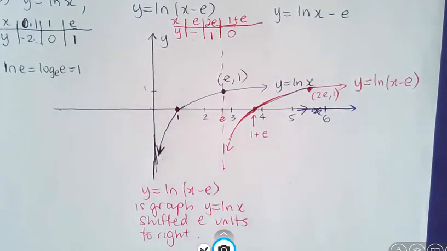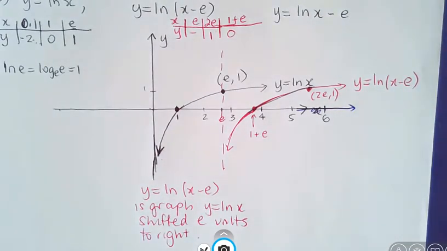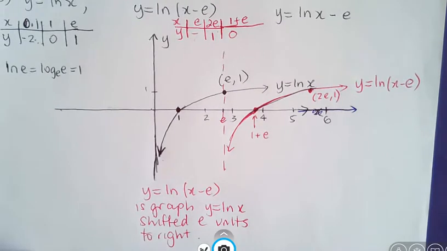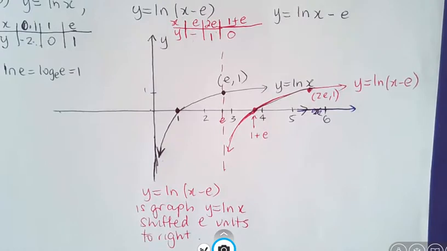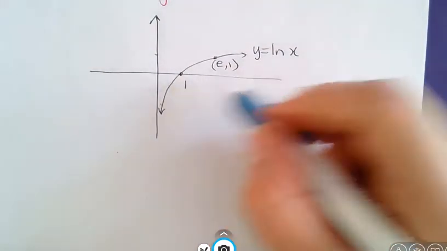Okay, now, in another color, we're going to do another graph. Oh dear, I don't think I'm going to fit it. I'll just do another graph. So, I'm just going to draw the original one in there. So I've got e, 1 and 1. So I'm coming down to the next graph. Can I move from there or no? Yes? No? You sure? All right, here's my first graph, y equals ln x. That's what I had. It cuts at 1, it cuts at e, 1.